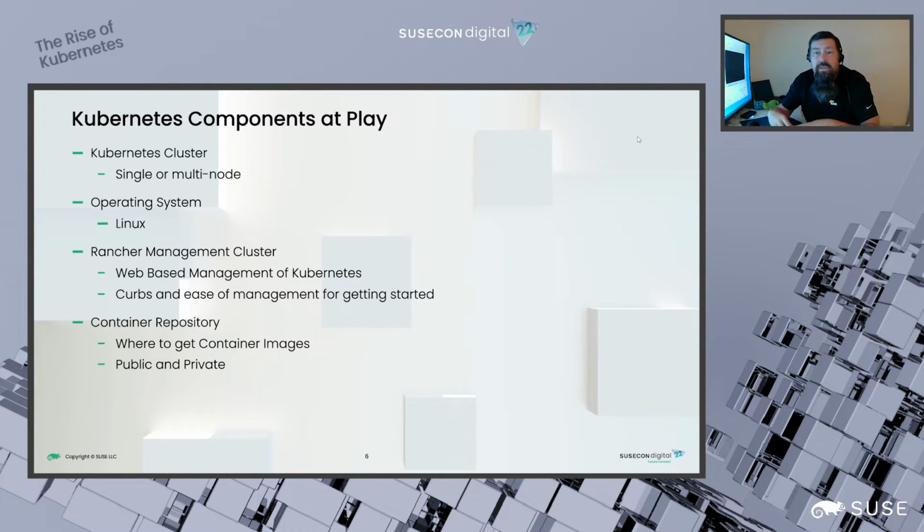In our particular case, you can do that on a single machine, or you can do it on multiple nodes. In our particular case, we're actually going to run our Rancher cluster as a single node cluster. I know it sounds odd for those of us that go back to the classic definition of a cluster, but with Kubernetes, you can have a single node cluster.